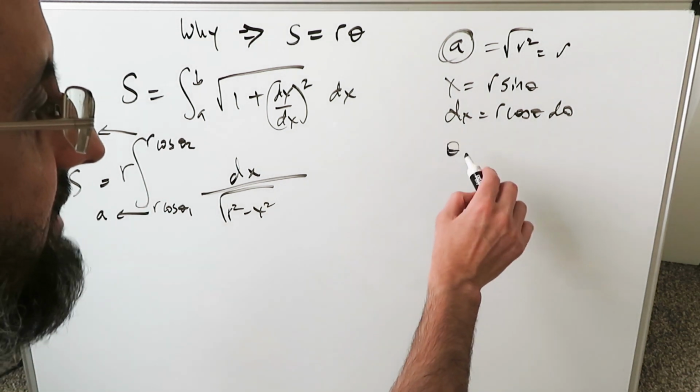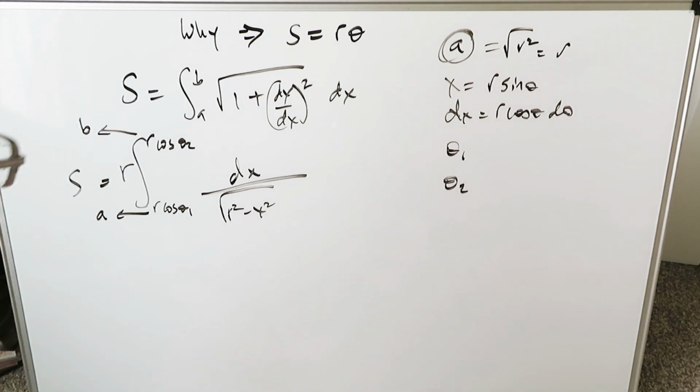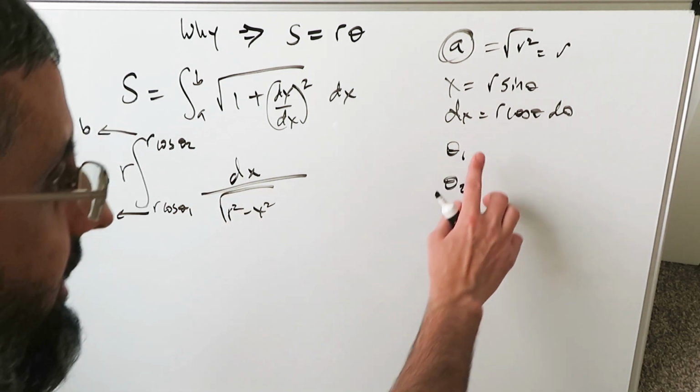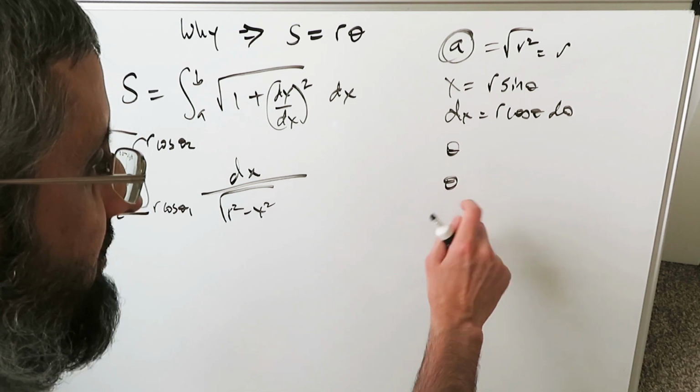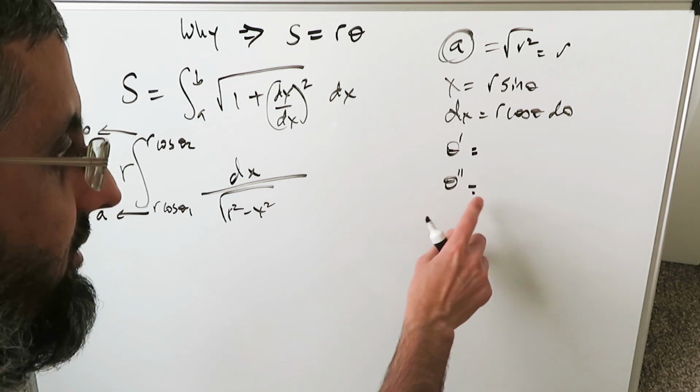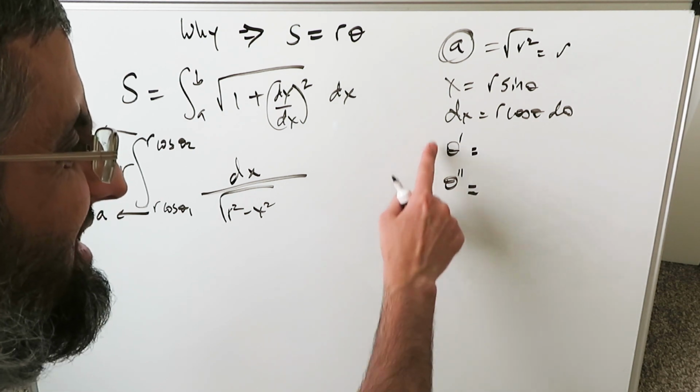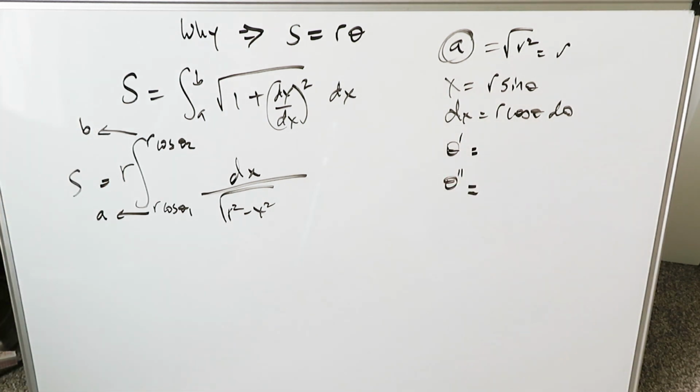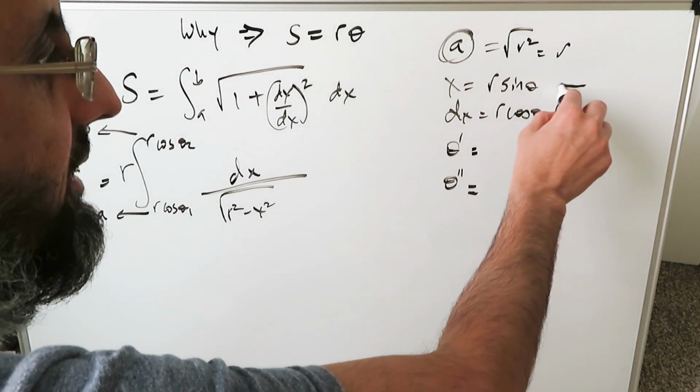I'm not writing theta 1 and theta 2 because I have a theta 1 and theta 2 here. To avoid confusion, I'm doing a different terminology. I'm doing a theta prime and a theta double prime. Not to be confused for derivatives, but it's just a distinction and it's just a representation, nothing more than that. Everything coming into place of this.